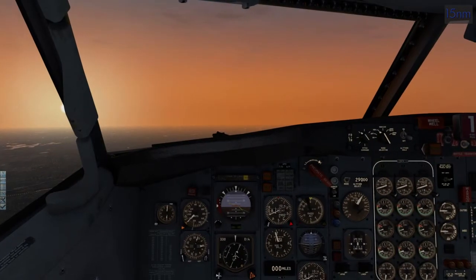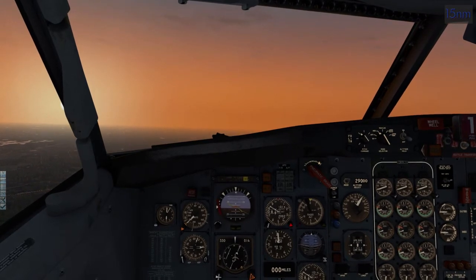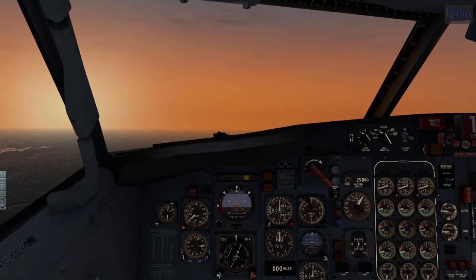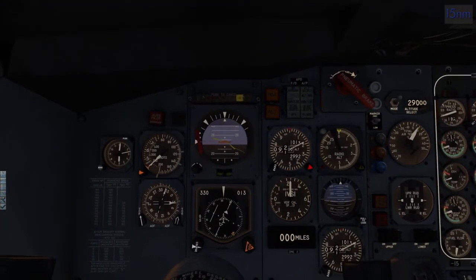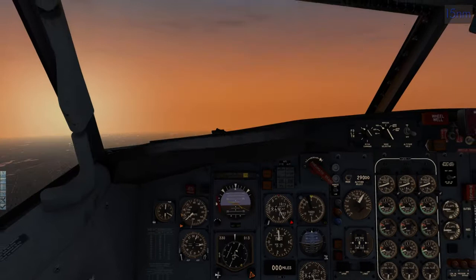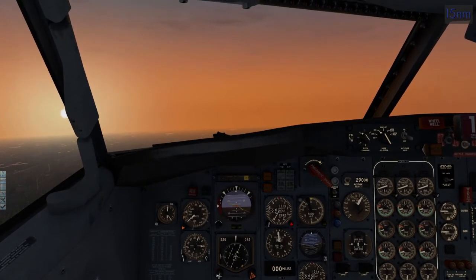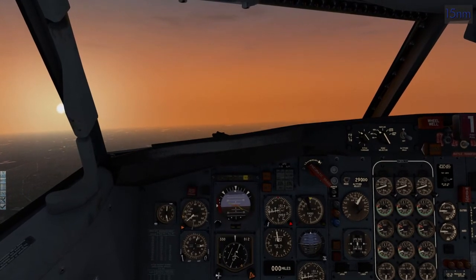So anyway, all right, there's 250 knots. We got to mind our speed. In fact, we're almost at 10,000 feet, so I'm just going to bump this up to 280, because that is our ideal speed for climbing. But we can't do that until 10,000 feet, which is about now. And we're about to line up with our VOR.